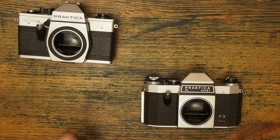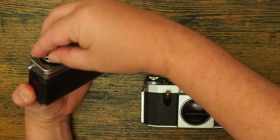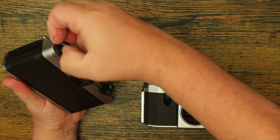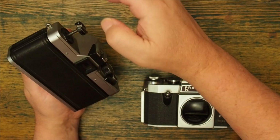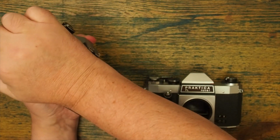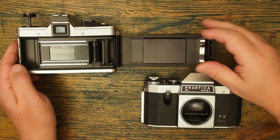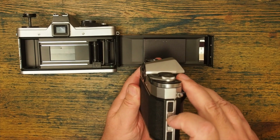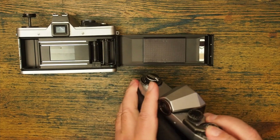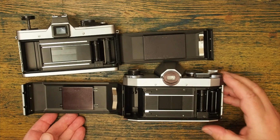The first thing I'm going to do is open up the backs to see what changes have been made. On the TL1000, the back release goes like that. It's quite stiff, but it's an old camera. On the Nova, there's a switch on the side which you pull down, and the back opens in the opposite direction.